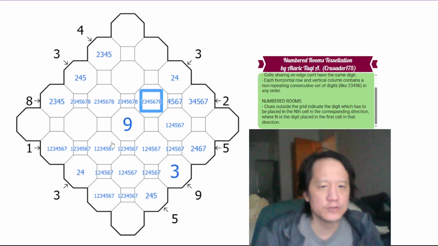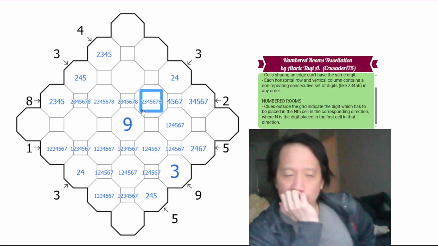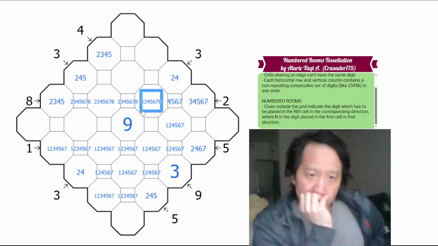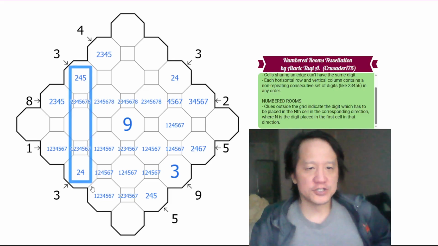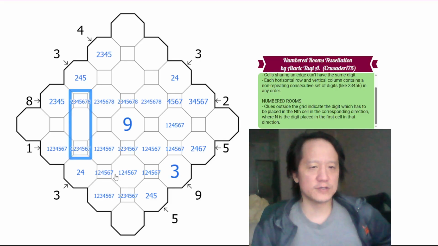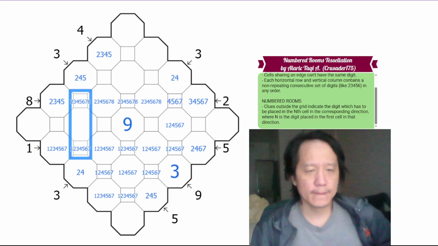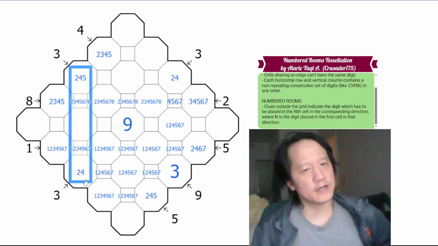3 could either be in 2 or 4. We don't know which. Okay, these digits have to have, well, guaranteed a 4 here. And a 5, right? It could be 1, 2, 3, 4, 5. But we don't know which is which. We have to have a 3. So one of these 3 digits is a 3. No, we don't. We could be 4, 5, 6, 7, 8. So that's possible.